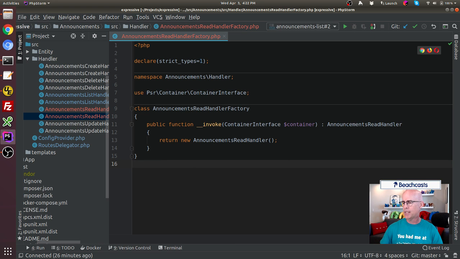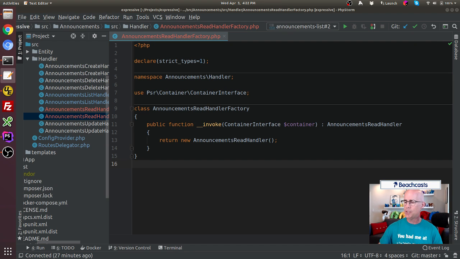So we want to add in, as in past videos, our HAL so that we can get our hypermedia brought in. We now need to include the items that we're going to need for that. A few things we're going to need. First off, we're using Doctrine ORM, so we're going to want to pass in the entity manager as well as the Zend Expressive HAL bits over to the handler. So we're going to go ahead and include those.